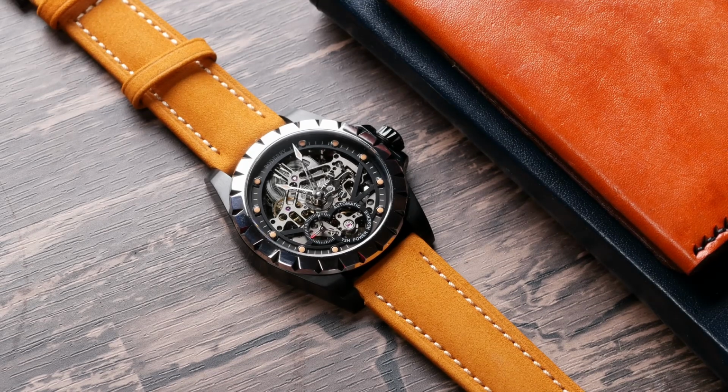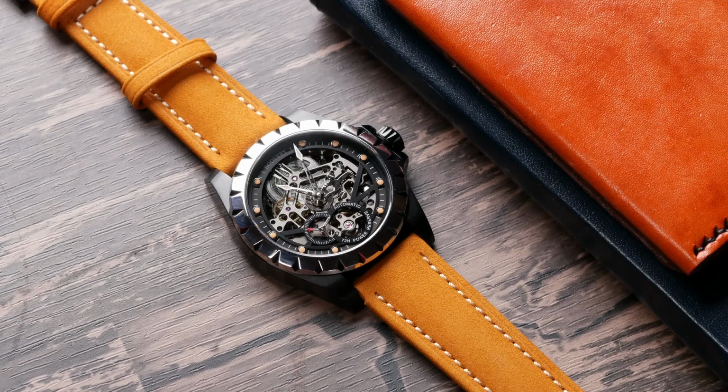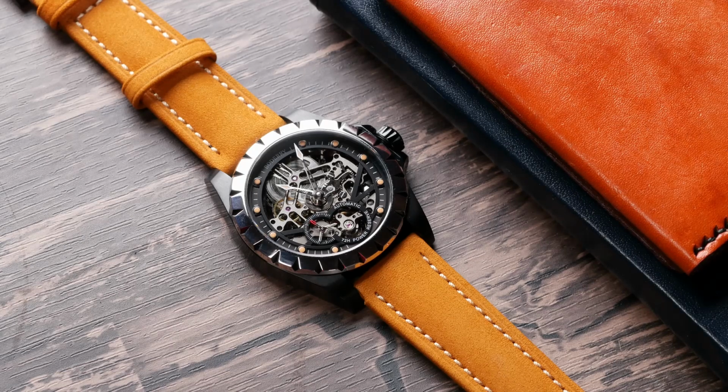So it might be accurate when the movement is fully wound, but if you leave it alone for a day, or in this case up to 3 days, because it's a 3-day power reserve on here, by the time you get to the 3rd day it might start running really inaccurate, and it kind of defeats the purpose of having that extended power reserve.